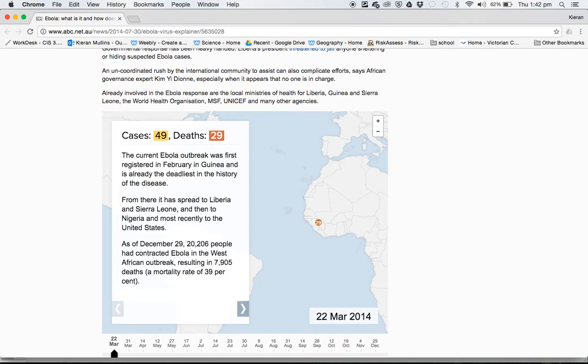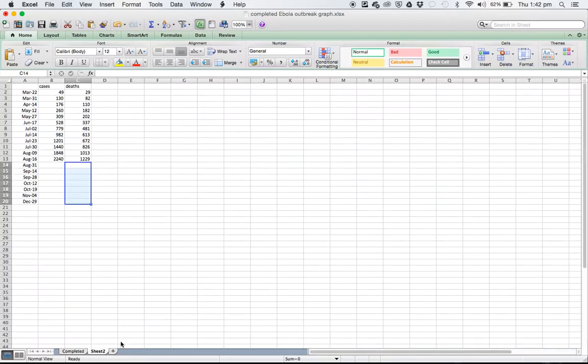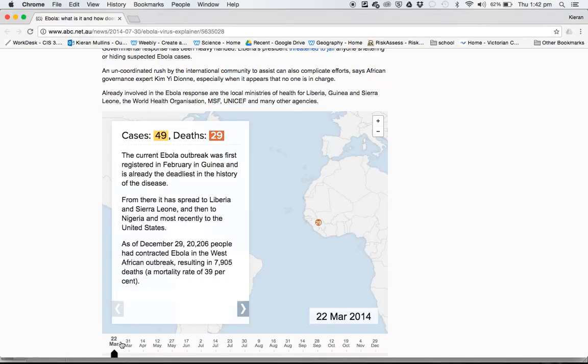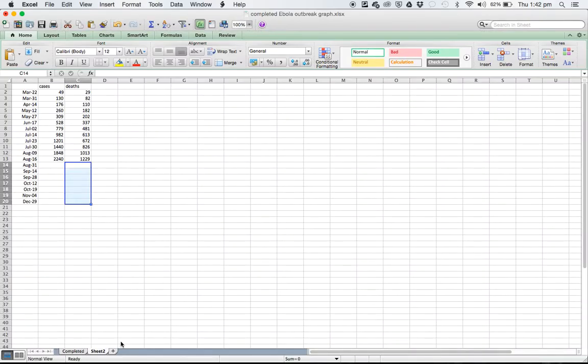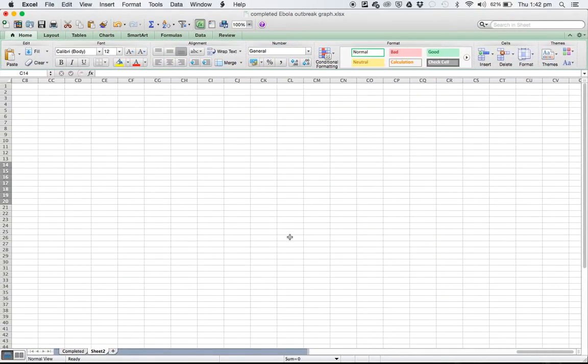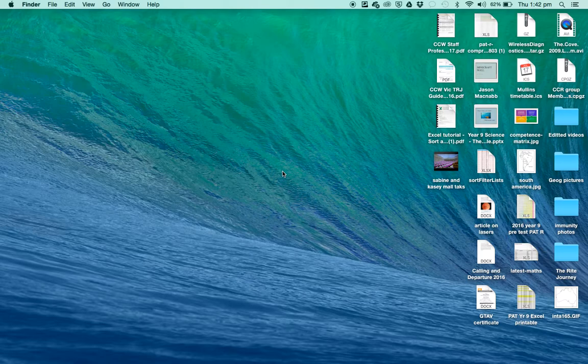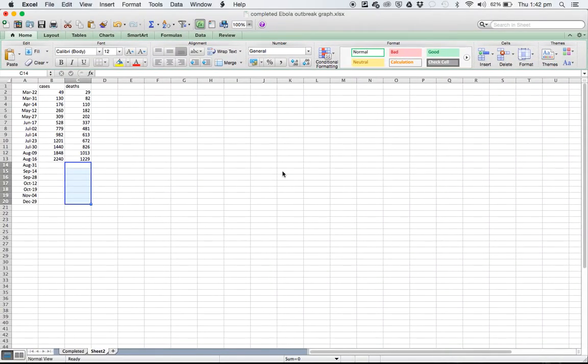The way you can do that is you hold Command and hit Tab, which will bring up these menus. So I'm just holding Command down and just flicking between things. If I flick to Excel now, it'll bring up Excel, of course, but now what I can do is just hold Command, hit Tab once, and it'll flick between them as I do that. So now I can just quickly access each thing. The other way you could do it, I suppose, is to put either the spreadsheet on a different desktop. If you don't know how to do that, I'm sure someone can show you how to do that. So you can flick between the two easily.